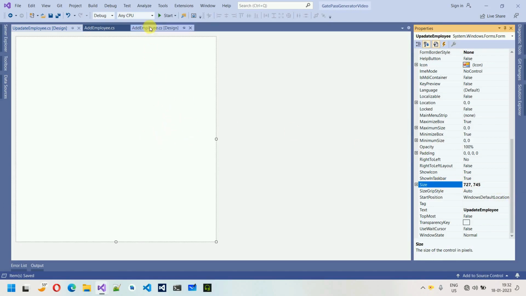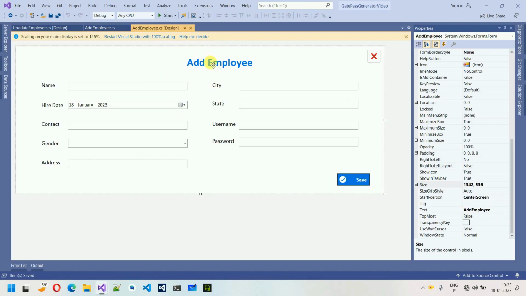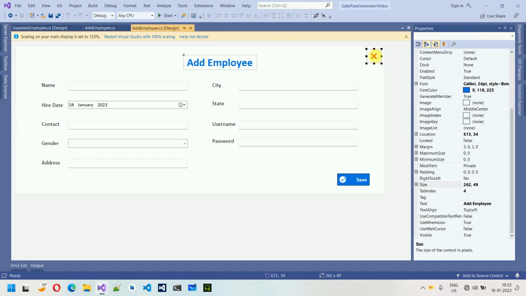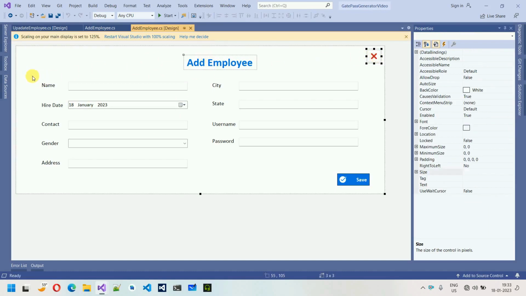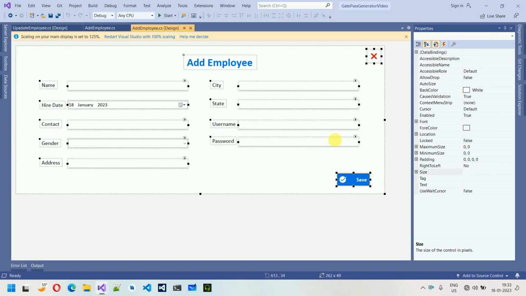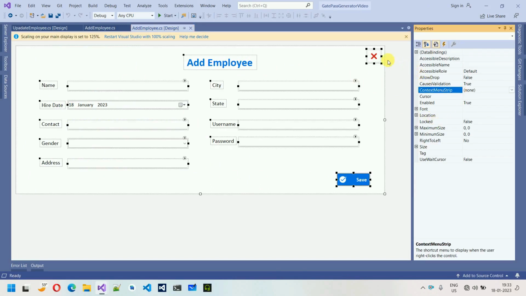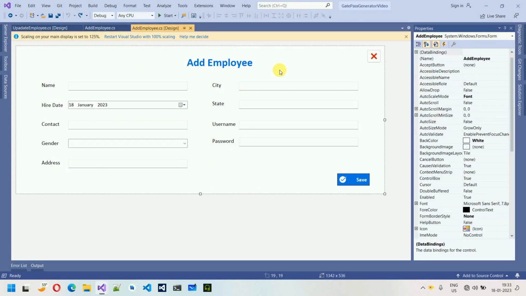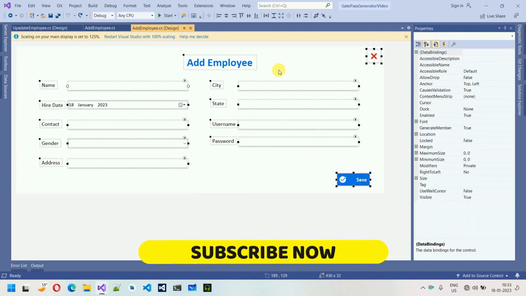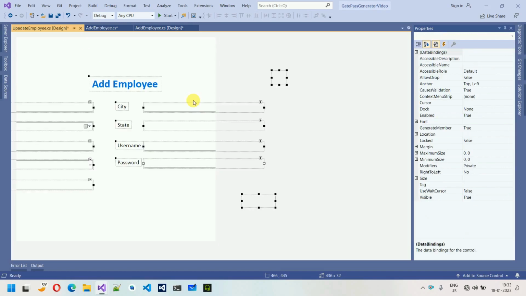Next thing we have to do is go to this employee section, and here I'm going to copy some of this stuff like these two and these all. Let me copy all of the items from here. Select all, copy this, move back to this one and paste it over here, and you can see this one is out of the box.